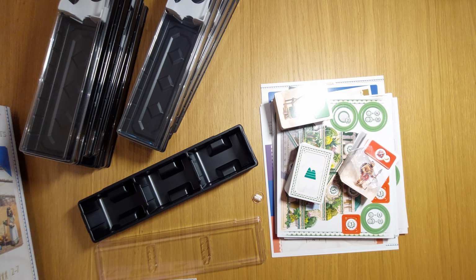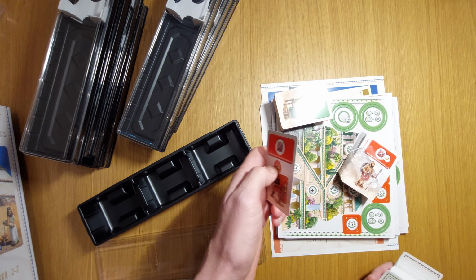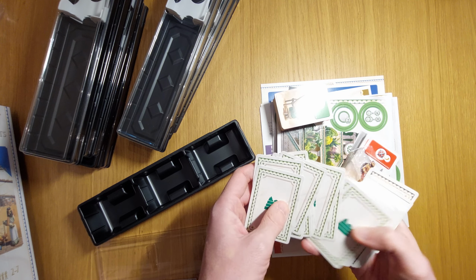I'm just going to move all these bits of cellophane out of the way for the time being, and let's look through some of these boards and some of these cards. So let's feel the cards. They're not actually too thin, which is quite nice. They have a slight firmness to them. They're definitely not the thickest cards though.